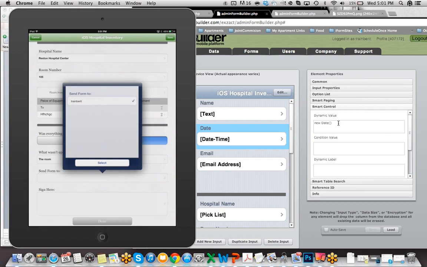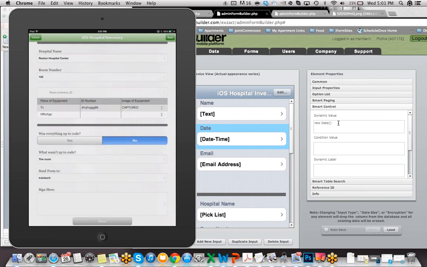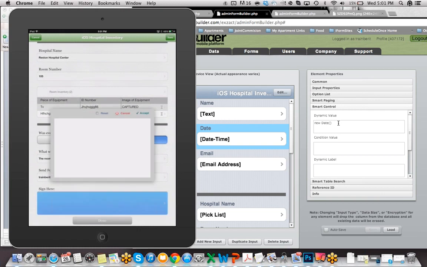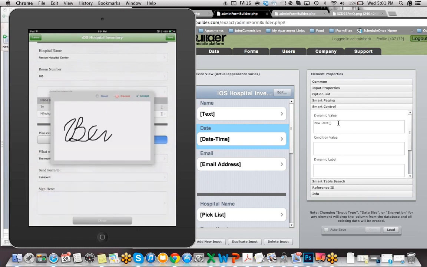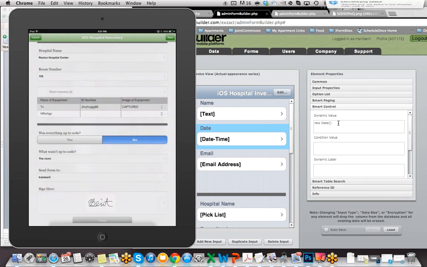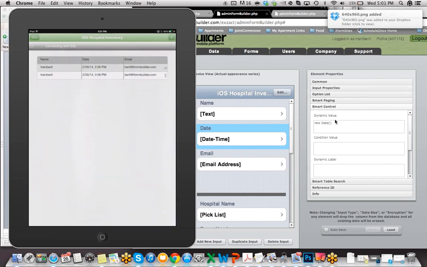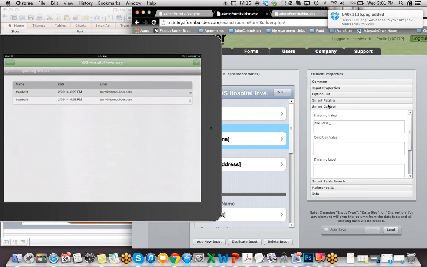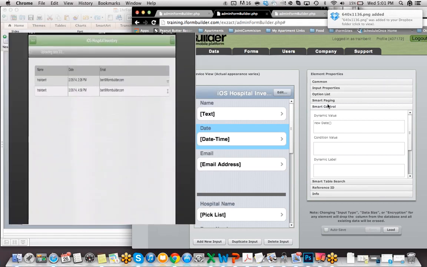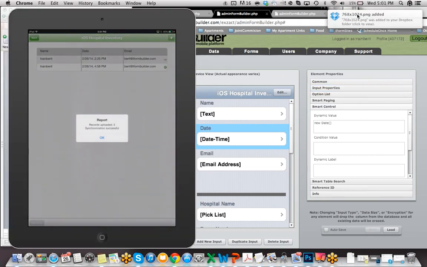And I'll just click done. The hospital name is for that smart option list that I was telling you about. So for Fair Oaks Hospital, if I did this correctly, the room numbers should be in the 300s, so perfect. Now let's say I meant to choose Reston Hospital. Then I go there and it's in the 100s. So that's how you do that smart option list.